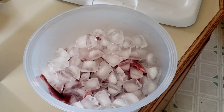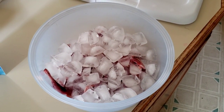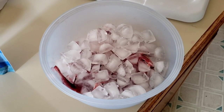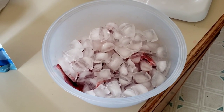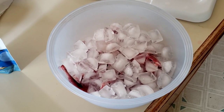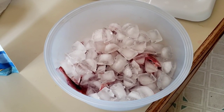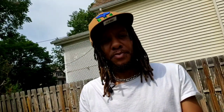Here we have our quail on ice, got the ice directly from the freezer. I didn't have to go buy ice for this one because we only had a small batch. You want to keep these birds on ice for a little while — I used to keep them on ice for a couple of hours, stick them in the refrigerator while they're chilling out. Once that rigor mortis sets in, take them off the ice bath, package them up in freezer bags two at a time, label them, and put them right in the freezer.